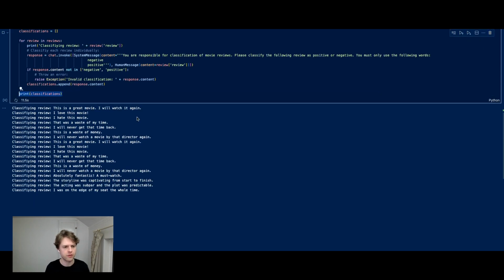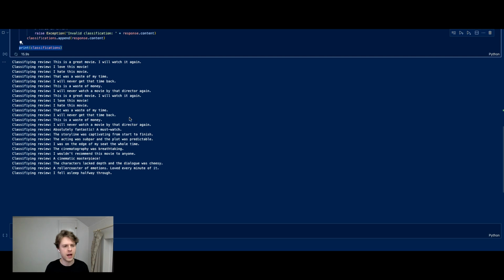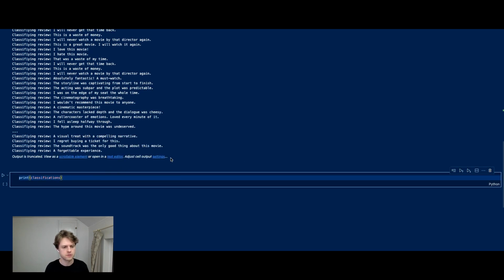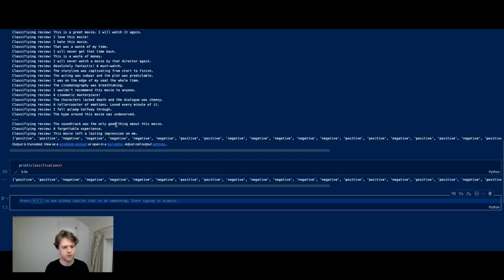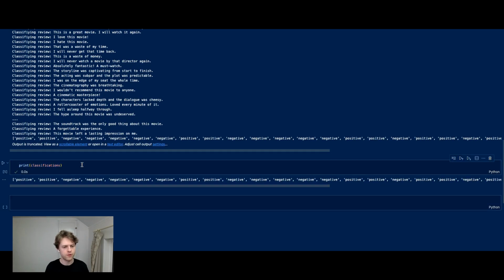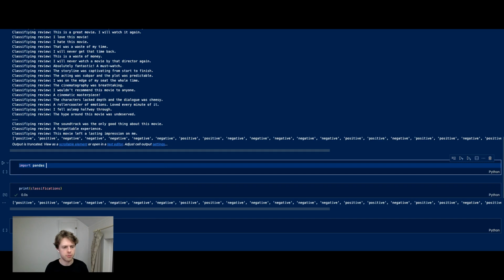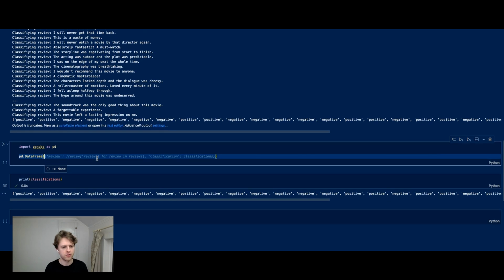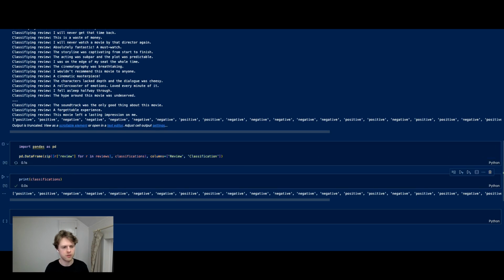So it's going to print this out so you can see it's looping through each individual classification. And then what we're going to have at the end of this is a way for us to classify different reviews. So we've finally finished and we've got all of our different reviews. One thing we could also do is import pandas, and then we could have a data frame, and we could zip up the reviews with the classifications.